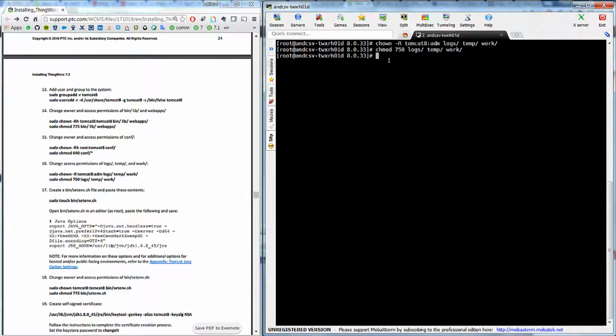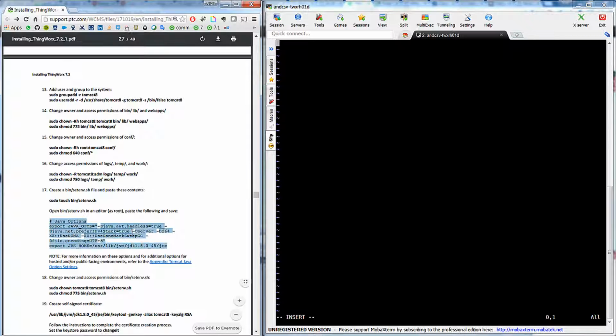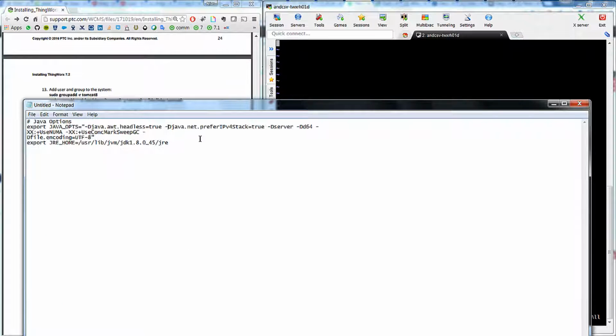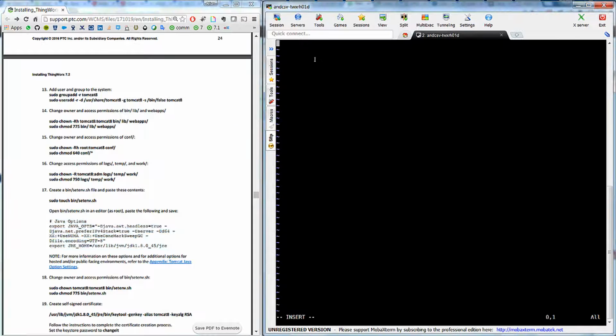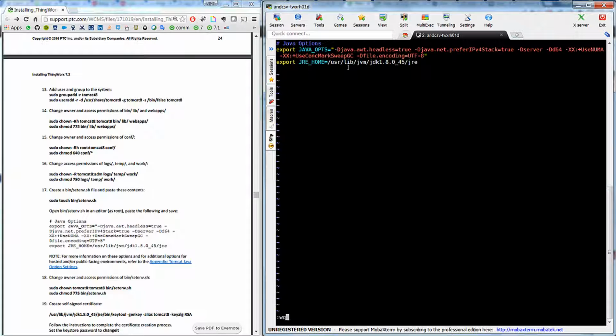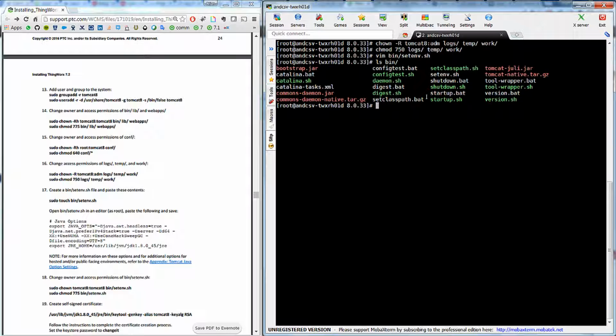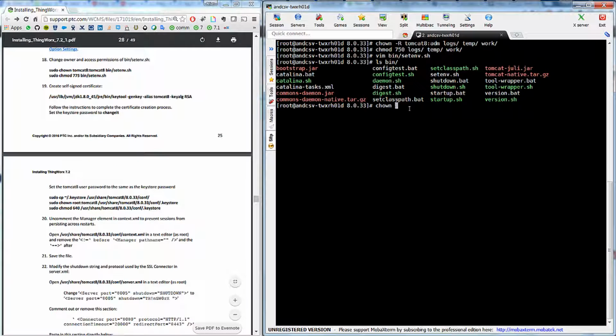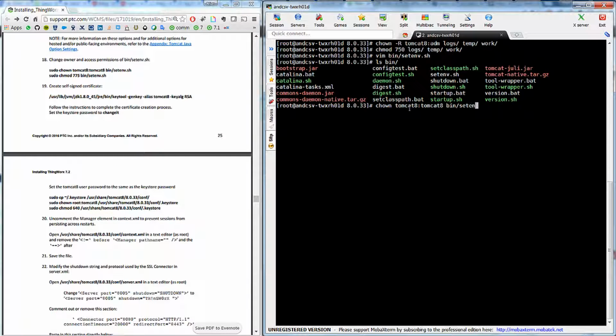Create a file with setenv.sh in bin directory. So here I'm going to use vim command to create a file. Enter the insert mode. Before copy paste, make sure we don't have line breakers. There exists few, so let's update the content. So now hit escape, semicolon wq to save the file. So here we can see the setenv.sh file being created. And now let us continue with the further steps.